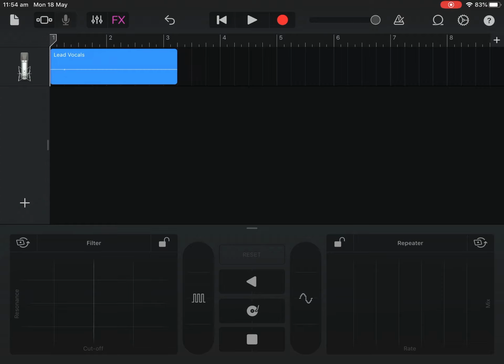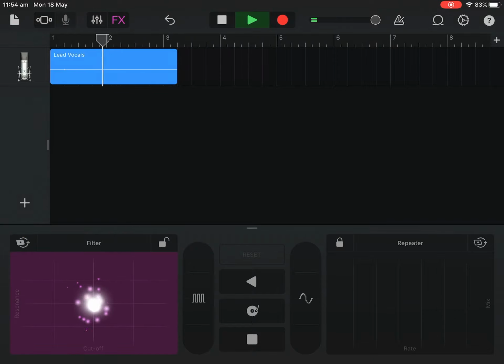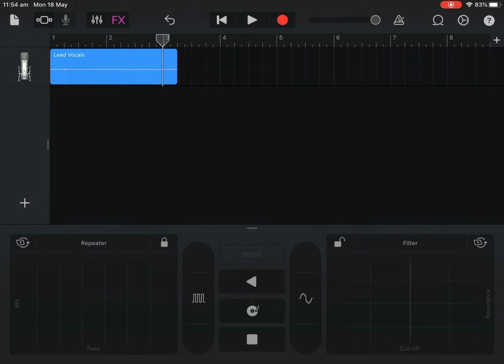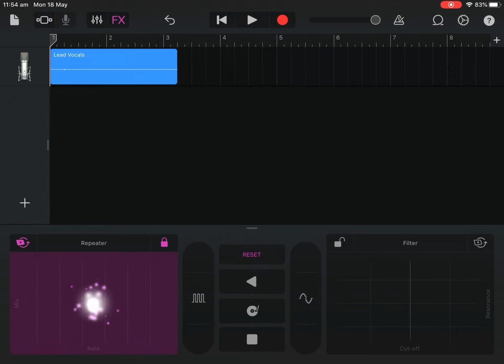Some other things we can use, on the left and the right-hand side, are the same. It's called a filter, where you have different effects, and these are traditional effects. So if I turn this filter on, you've got filter, repeater, wobble, reverb, orbit delay, and they all change the sound too. So let's start off with the first one, filter. Okay. And for it to work, you've got to press on here to make it purple, and it works. Okay, let's try another one. So if we go repeater, again, we've got to turn it on by clicking that left button. Can you hear it now?